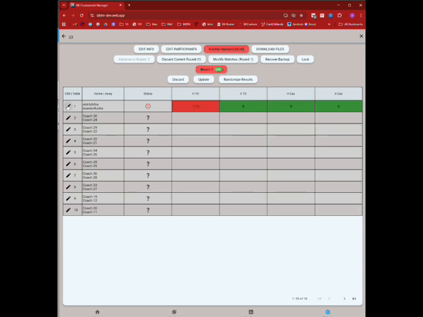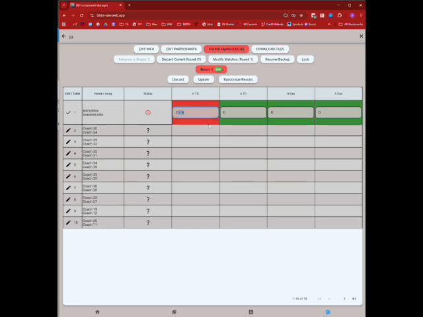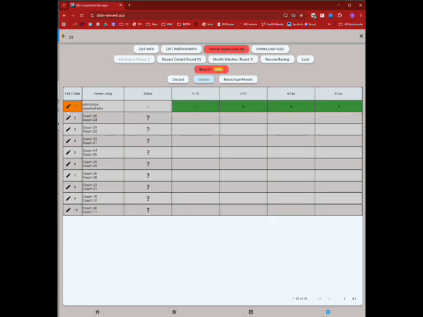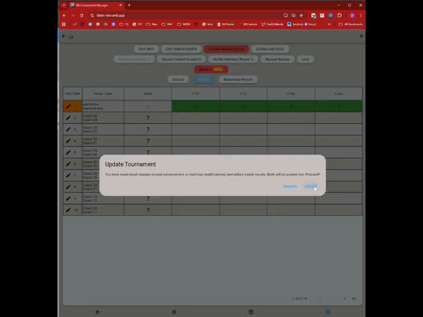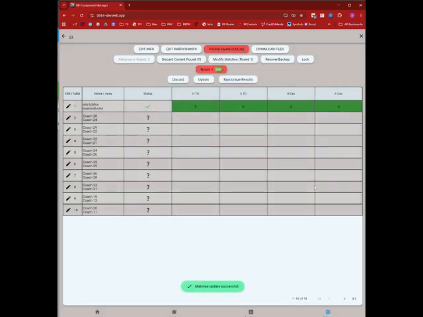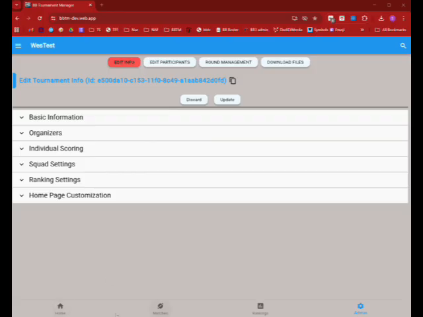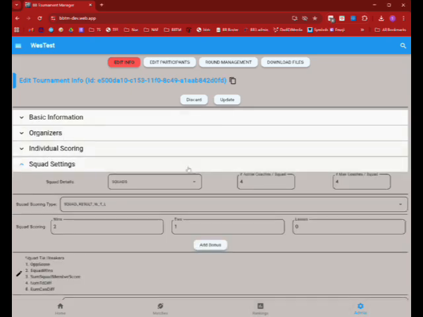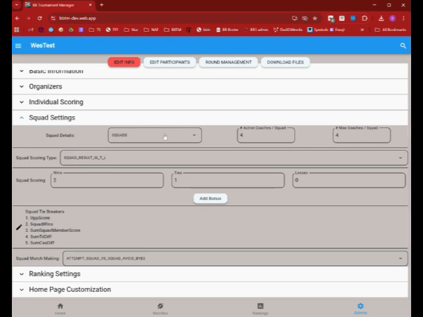So obviously you need to resolve it by speaking to the coaches. If you know that it was actually 2, you can edit it here, update it, and it's all saved nicely, or we can get the coaches to correct it on their end. The last thing I want to talk about is running a squad event. So in the squad settings you have options here.